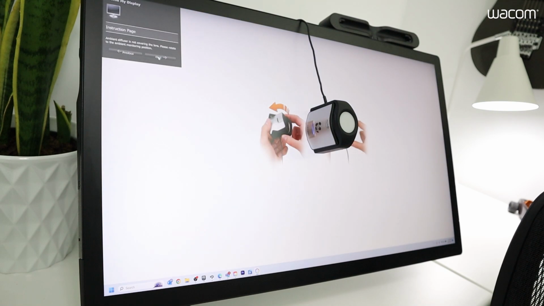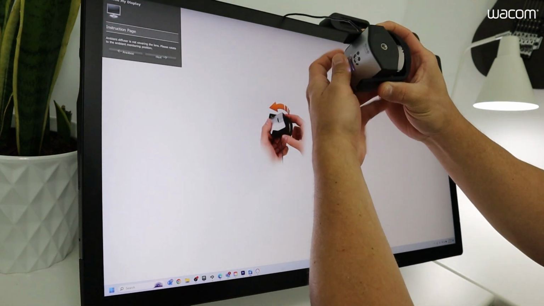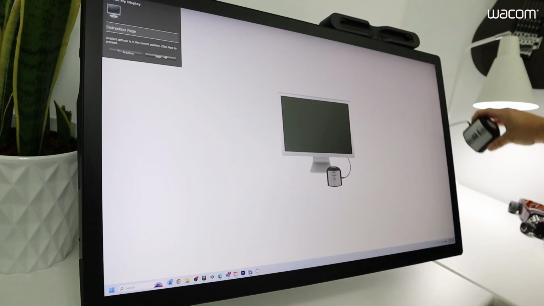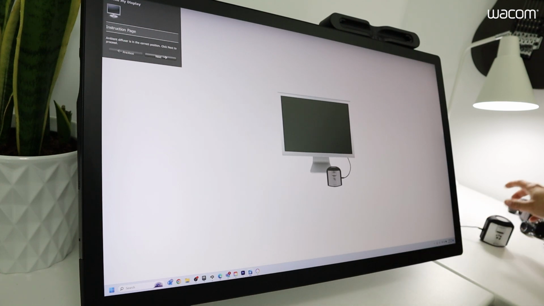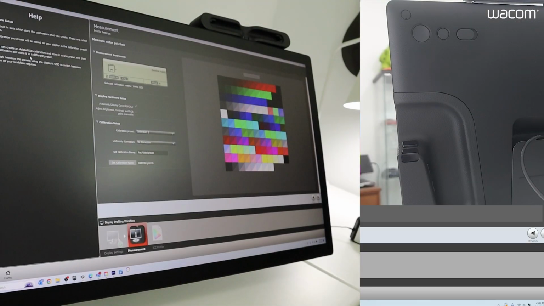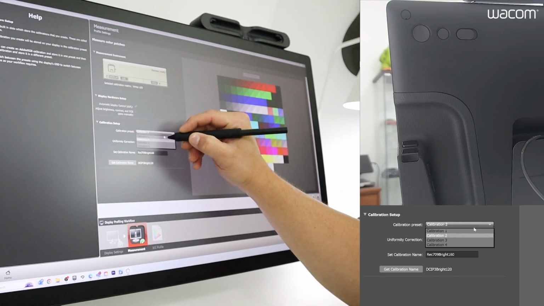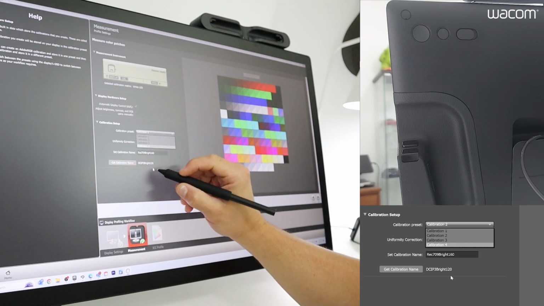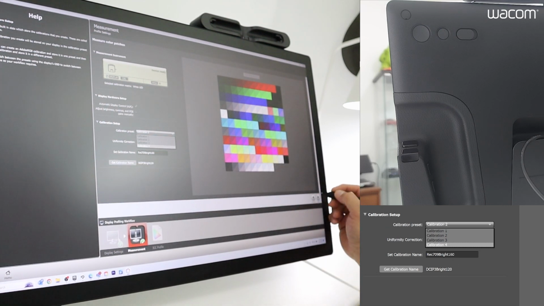So now that the measurement process is complete, we'll close up the colorimeter and place it somewhere on the desk so that it can take an ambient light measurement of the environment. So once that's in place, we'll click next. So here we'll just double check that we're going into calibration slot 2. We've named it Rec. 709 Bright 160, and we're overwriting the DCI-P3 bright profile that I had set previously. So we'll go on to the next page.